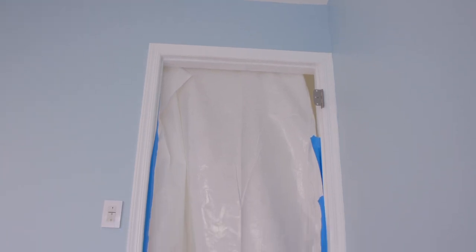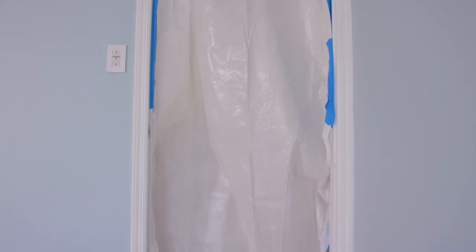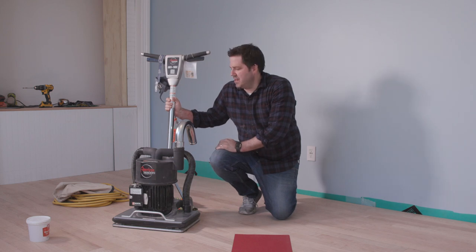Now that we've got the room pretty well sealed up, I'm just gonna put a fan in the window to create a little negative pressure, and that should help keep all the dust from the rest of the house. Now we can start setting up the sander.